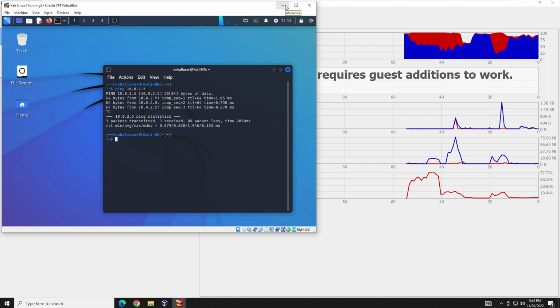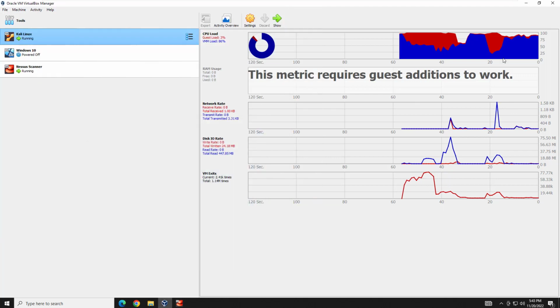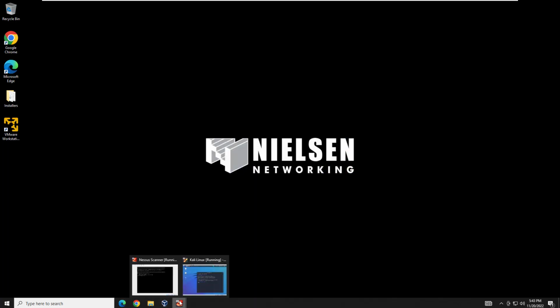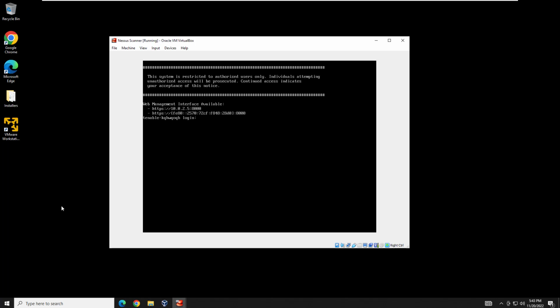So we're going to go ahead and just minimize that down, and then we're going to go here, and we're going to find the Nessus device. There's two ways you can do this. We can do this from the command line, but we're going to go ahead and do it through the GUI. So we just needed to make note of what port they want us to start on, and they want us to start on port 8000.